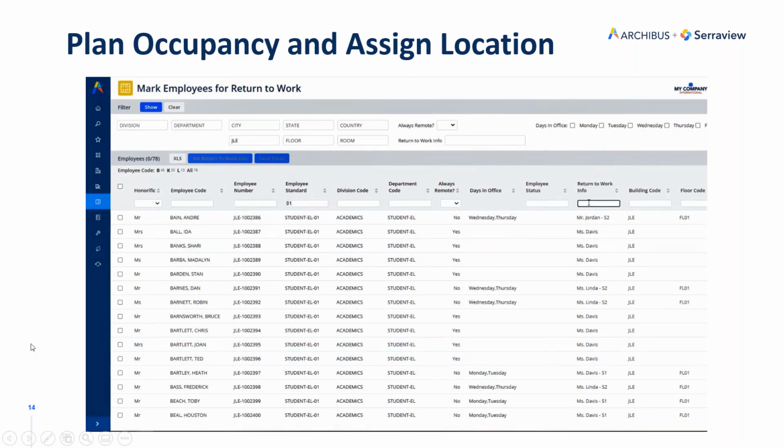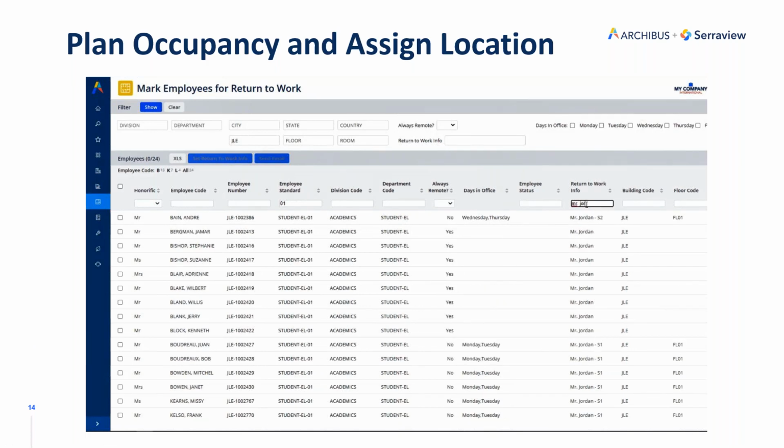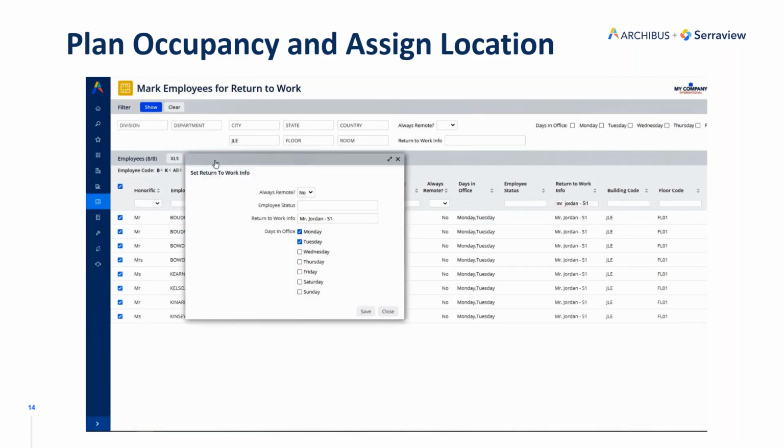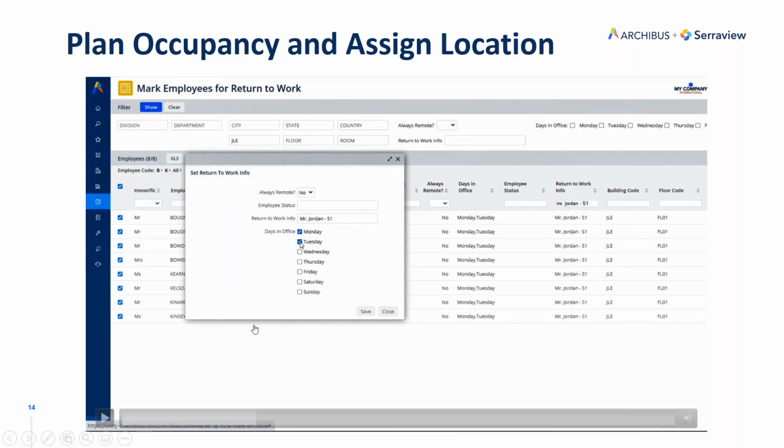Beyond that, I'm going to filter by an individual teacher, in this case Mr. Jordan, and then break his cohort into additional subsections, in this case section 1 and section 2, or phase 1 or phase 2, or shift, whatever you want to call it.